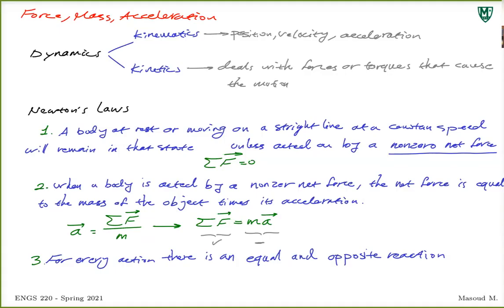So F is a vector, a is a vector. The higher the force, the higher the acceleration, or the higher the acceleration, the higher the force. Acceleration and force are both vectors, so you can get a sense of directionality there. At least the acceleration caused by that specific force is along that force. And the third law is still there: for every action, there is an equal and opposite reaction, because we need that to be able to study the motion and draw the free body diagrams.